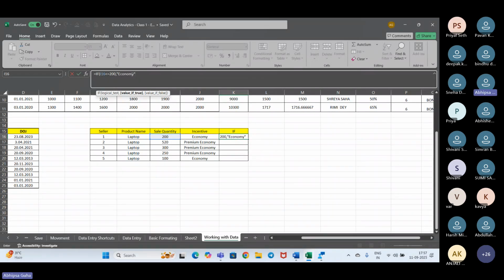Fine. Now we will be putting multiple conditioning. Here we'll be putting IF, tab, then we'll be putting AND, tab.